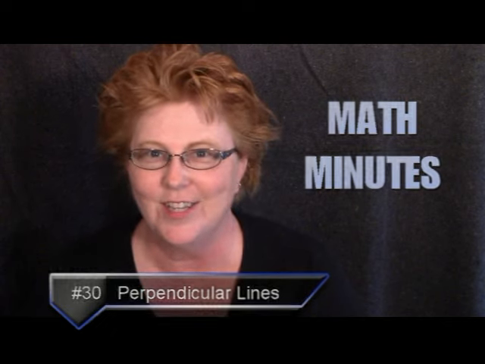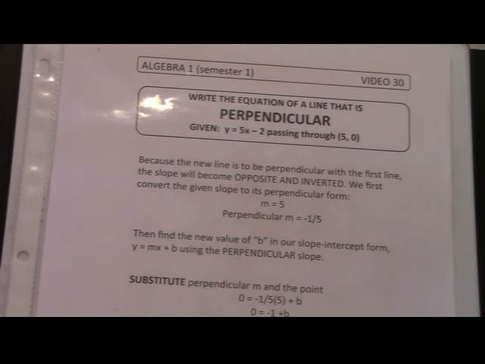In our last lesson, turn to page 52 in your notebooks. We are going to figure out how to write an equation that is perpendicular to a given line that passes through a very specific point. Our previous lesson in video 29, we did this but with parallel lines. It's the identical operation, except all we have to do is pay attention to a perpendicular slope instead of a parallel slope. So let's take a look at page 52.